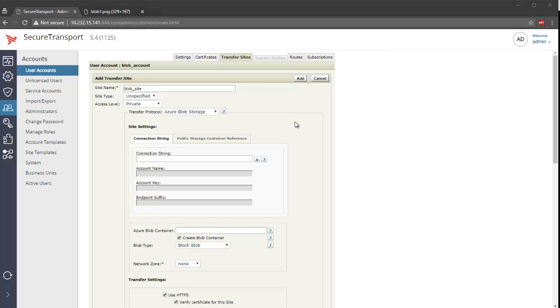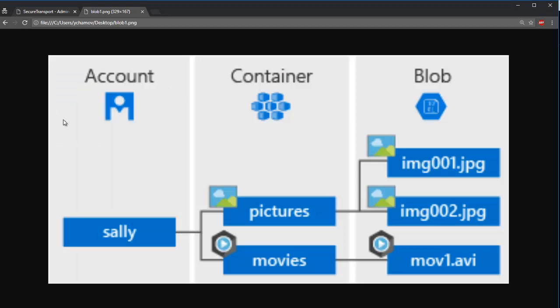So from Azure site, we need an Azure Blob Storage account with Blob Storage service enabled. This storage account can have one or more containers, each having one or more blobs. This picture shows and explains the relationship between the Azure entities. So to put things in perspective, we can say that containers organize blobs similarly to how root folders organize normal files.